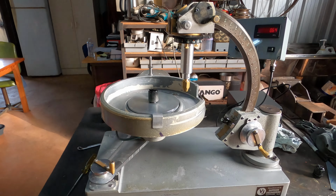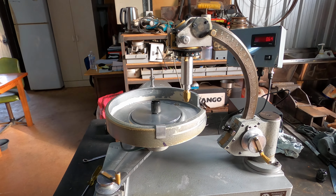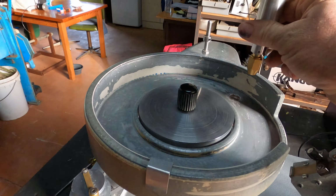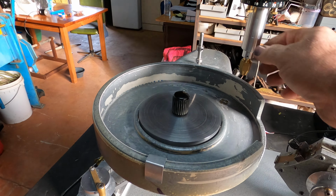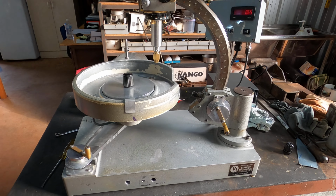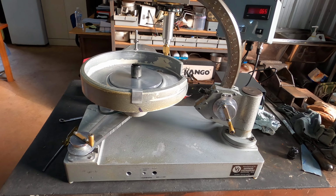Just going to do a quick run through of a little bit of maintenance for your machine. It should be ongoing. Goes without saying to give it all a good wipe out every time you finish cutting. This is an older machine, but it's in really good nick. Your newer machines will be very similar.